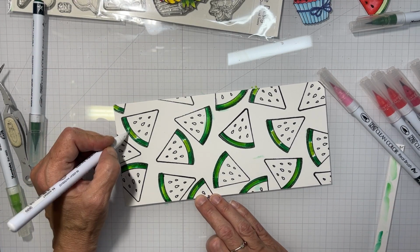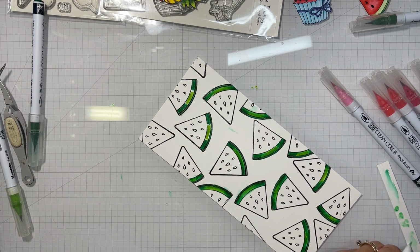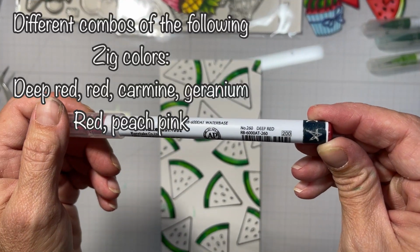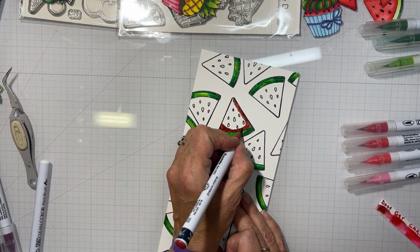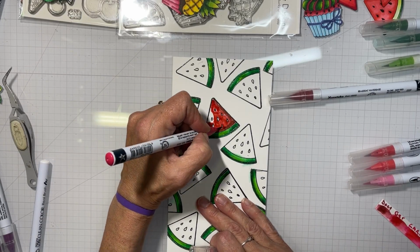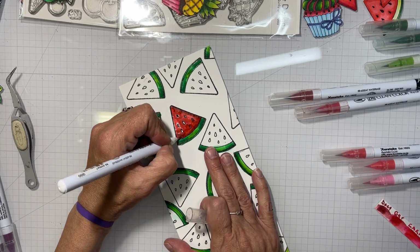And after I went in, which it didn't even click with me until now, I went in with a Zig. It's a fairly new color, at least to me. Red grape, I believe, or dark red grape. Or grape gray. Guys, I'm losing it. And that's what I use to color in the seeds of my watermelon.